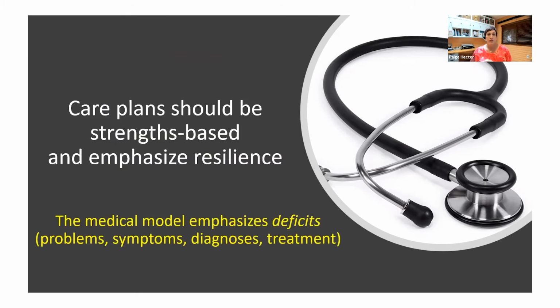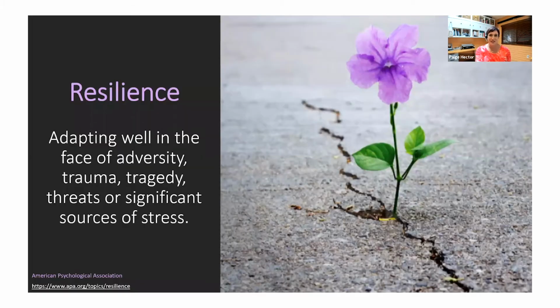Care plans should be strengths-based and emphasize resilience. Alternatively, our traditional medical model that we're all very familiar with tends to emphasize deficits. Just take a look at, for example, a history and physical or your orders upon admission, the paperwork that the medical provider typically completes, the staff completes as well. We tend to emphasize deficits, the problems and the symptoms and diagnoses. So again, we're adding to it, we are expanding on it, and including elements of resilience.